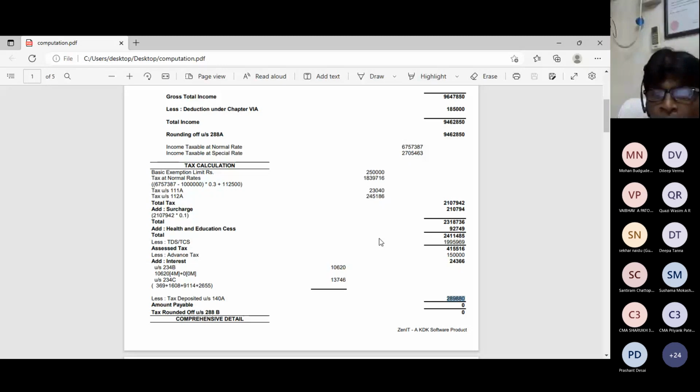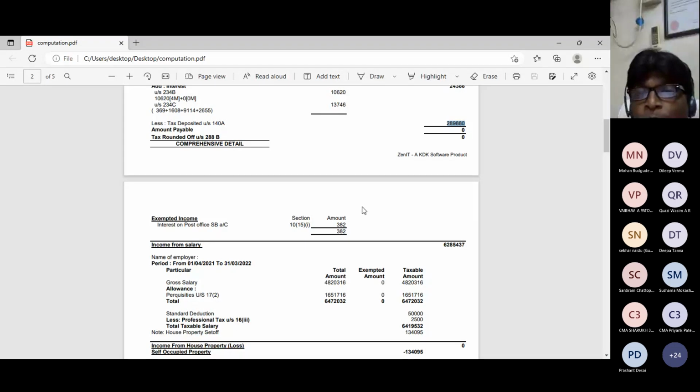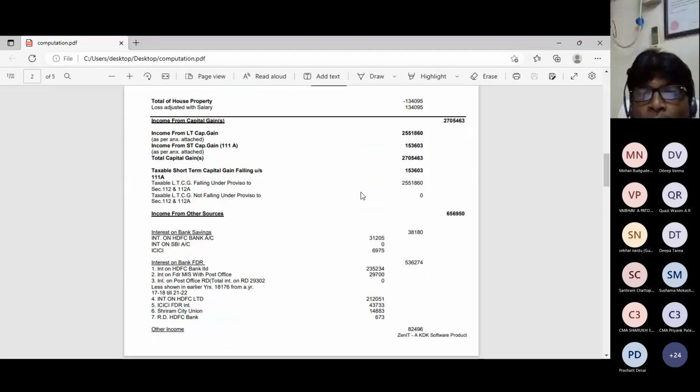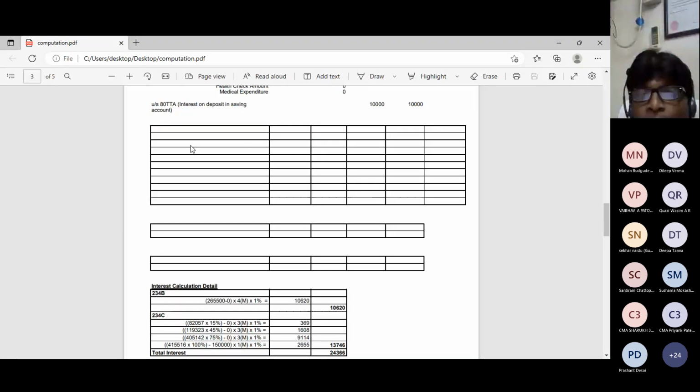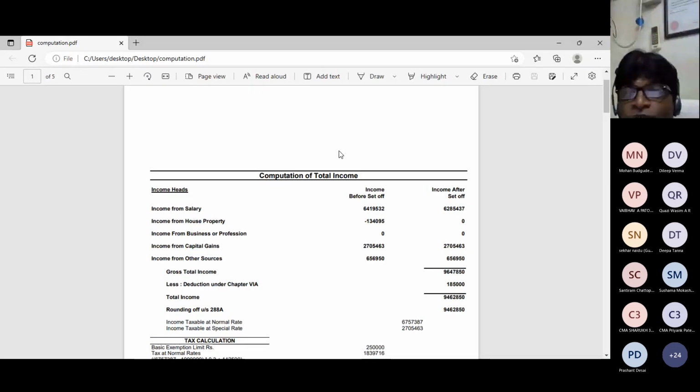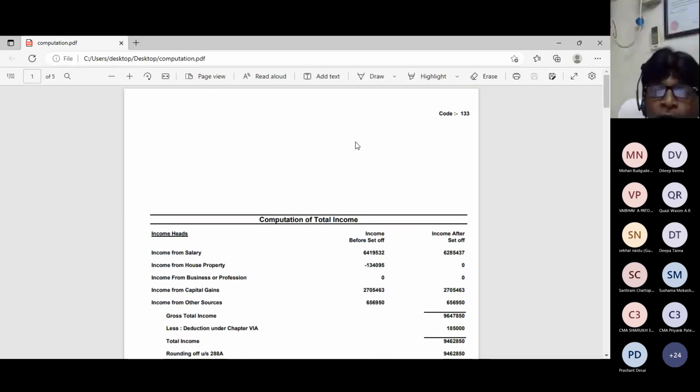Although you may be filing through the online utility mode of the department or through some tailor-made software available in the market, my one more suggestion to members is that while calculating all these, you should analyze what are the incomes which are subjected to TDS, and whether the incomes reflected in the 26AS have all been incorporated in your return itself. Because if your incorporated income is less than the reflected income in the 26AS, then certainly there will be a query from the department and you will be asked to pay the additional amount of income tax on that. So I will be requesting all the members to kindly prepare such type of computation prior to filing your online return.